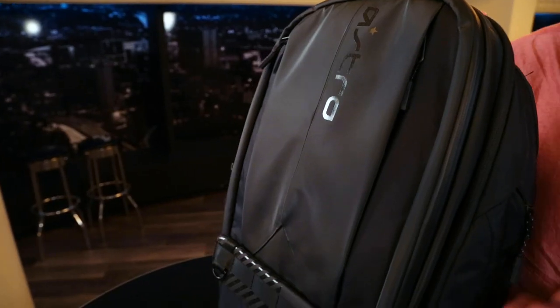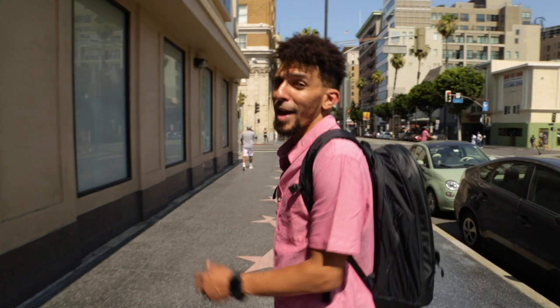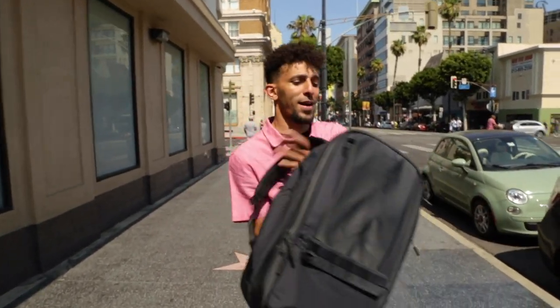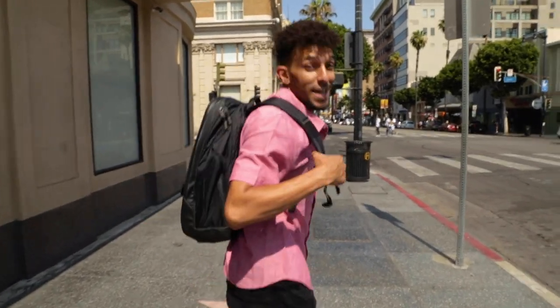Listen, if you're a gamer on the move, you're going to want to make sure everything is secure and can come out of this bag in pristine condition — that's what I think this bag is mostly important for. Big shout out to Astro Gaming and Timbuktu for collaborating on such a great backpack. As a gamer, being able to travel and keep everything secure and organized — I love it. It's available right now on Astro Gaming's website and Timbuktu's website, so go grab yours before they all sell out.